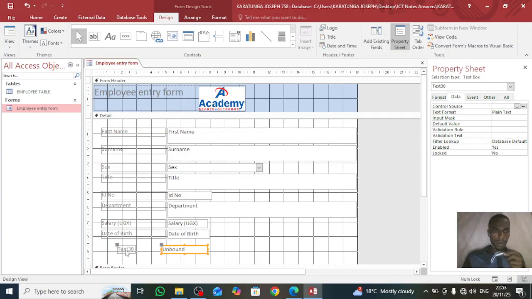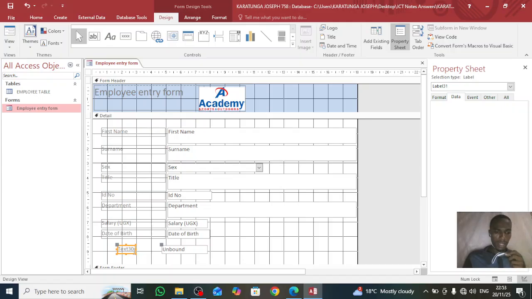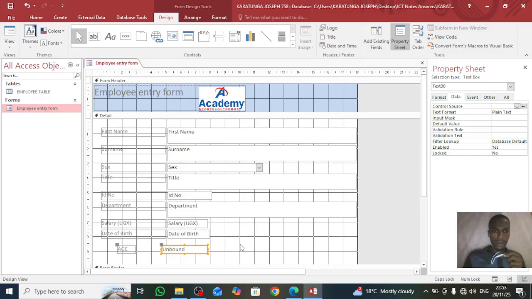It comes with two boxes, the text and the unbound field. So in the text field, I will type there the name age, which will act as my field name age. Then I click on the unbound field. I come to property sheet.